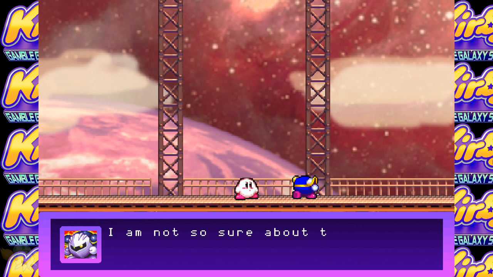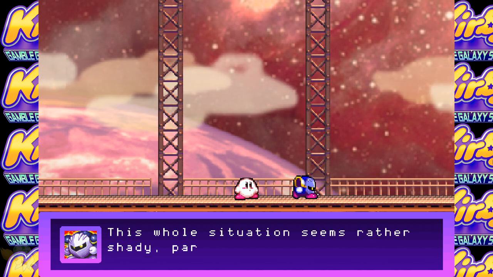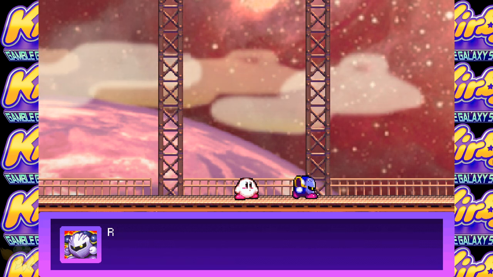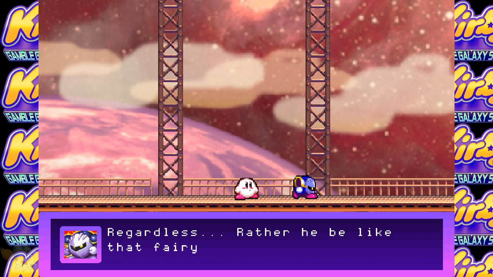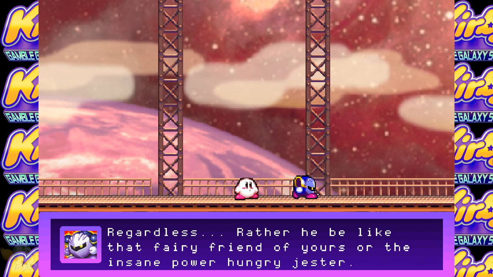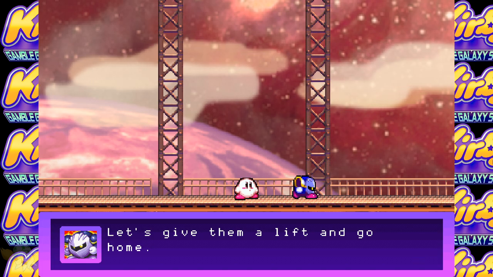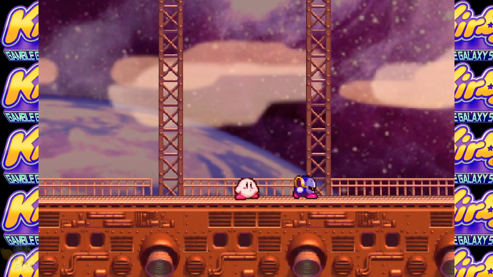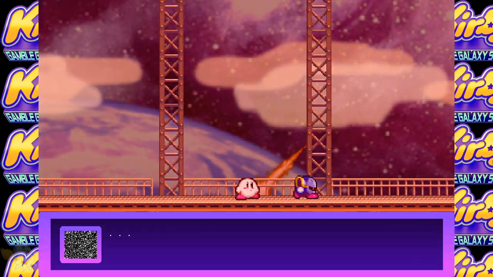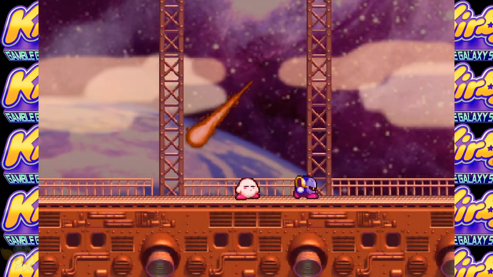Oh, hey. I am not so sure about this, Kirby. This whole situation seems rather shady, particularly the part about impending doom. Regardless, rather he be like that fairy friend of yours or the insane power-hungry jester. Riven and Marks, let's give them a lift and go home. Captain Vol, Sailor D, what is going on? This is not a good sign. You better hurry and get off the ship.